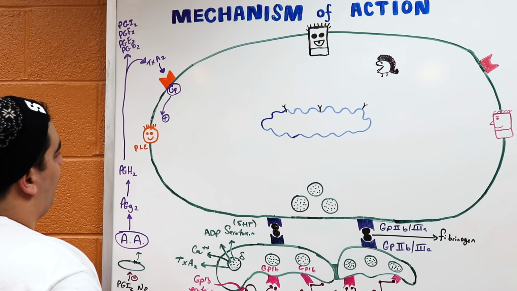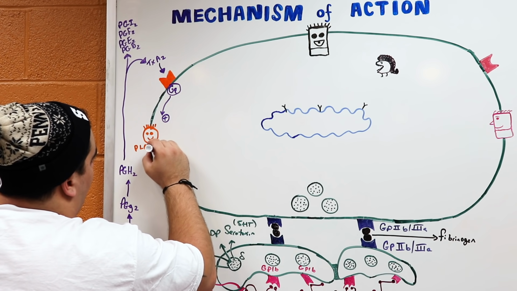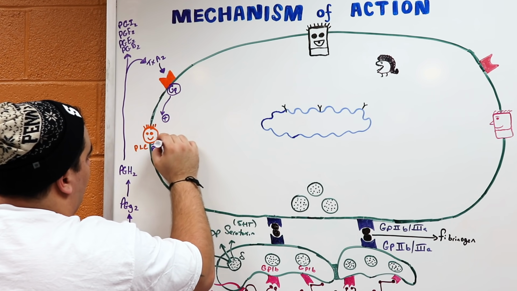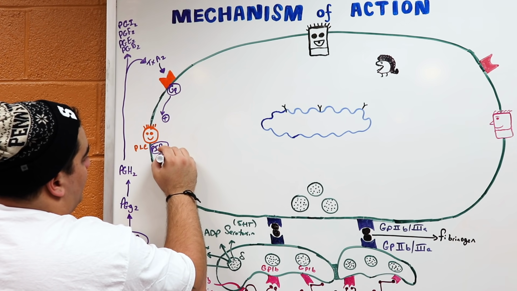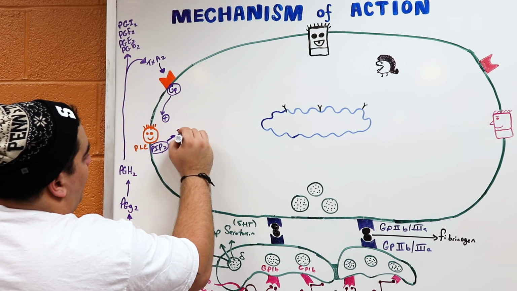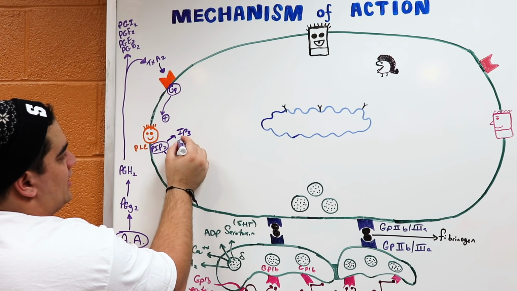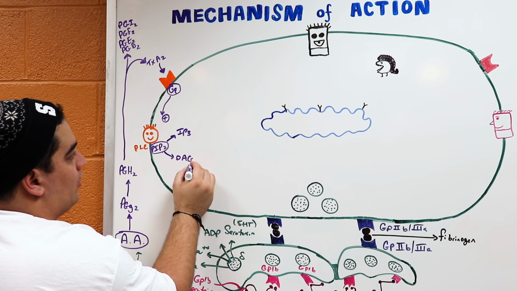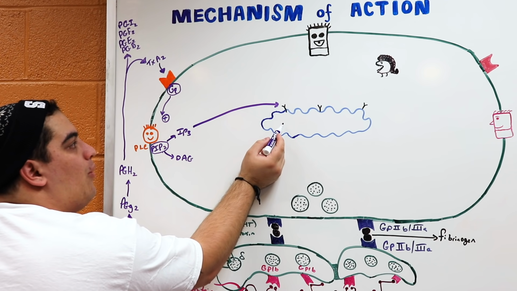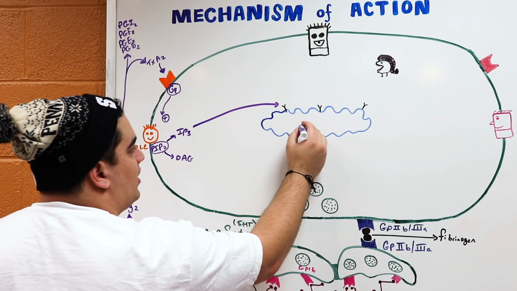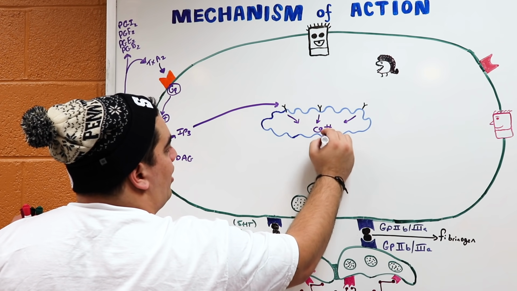Now, bound to this phospholipase C, it's going to break down the specific membrane-bound structure here, which is called PIP2. When it breaks down PIP2, it breaks it into two components, right? One is called IP3. The other one is called DAG. This is inositol triphosphate and diacylglycerol. IP3 binds onto this little endoplasmic reticulum-like network and stimulates protein channels to allow for calcium to be shuttled out.